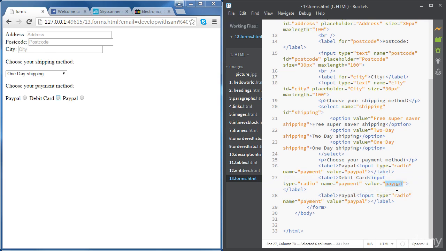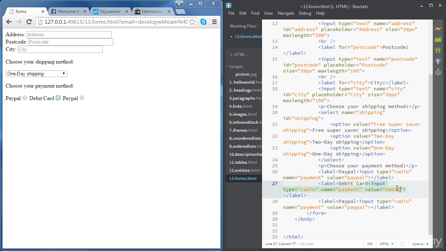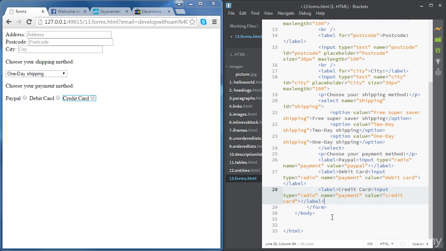And for this one, we're going to write debit card, and for the last one, we're going to have credit card, and the value is going to be credit card. All right. So now we've got different inputs. We've got the address, the shipping method, the payment method.